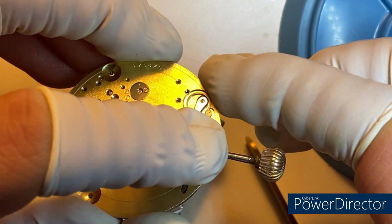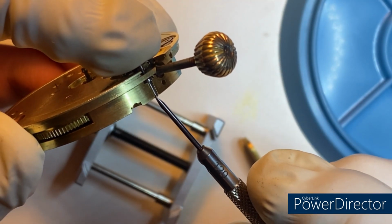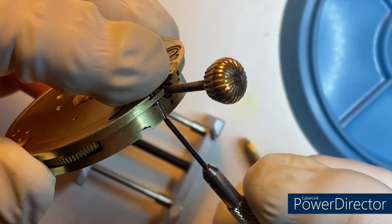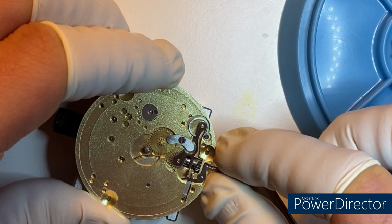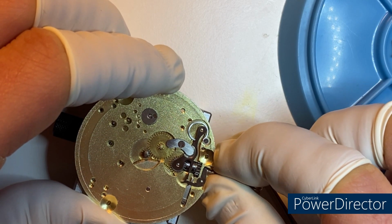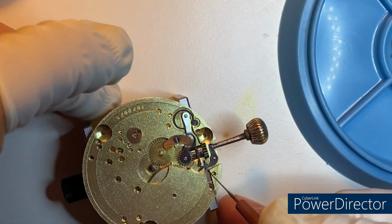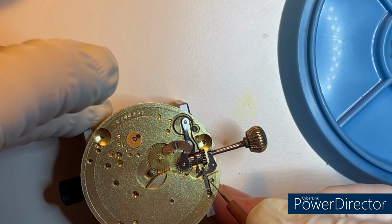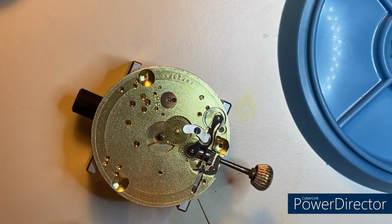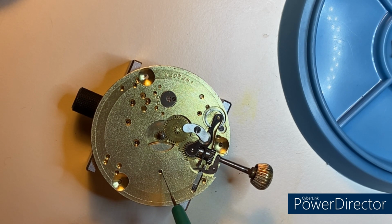And as you know, it's screwed from the other side, so I need to put a finger on top of that and then use the setting lever screw to secure it. And then we can try it out to see that it works. And also adding a little bit of grease where the different parts meet in order to reduce the friction and the wear over time.